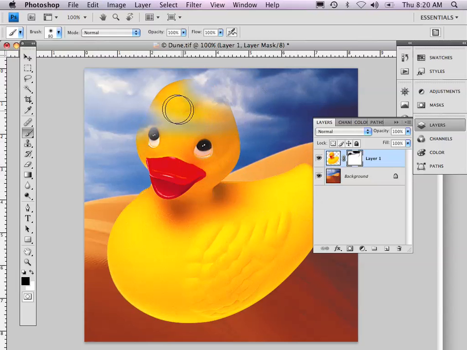Smaller brush sizes. Which is nice, and there's other ways to do that, but that's kind of a good way to do that. And if I don't like it, I can switch it back to white and just bring the duck back, reveal him back in.